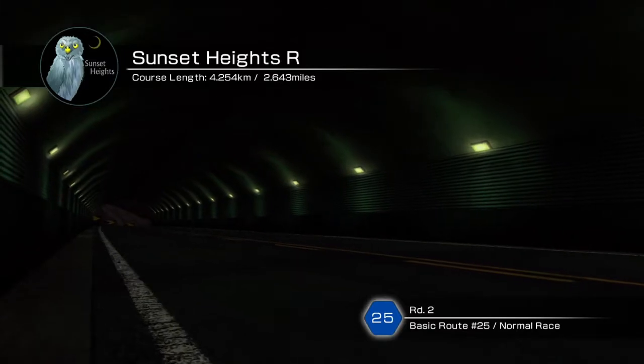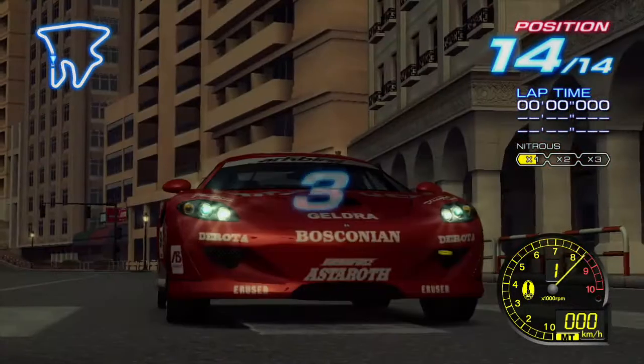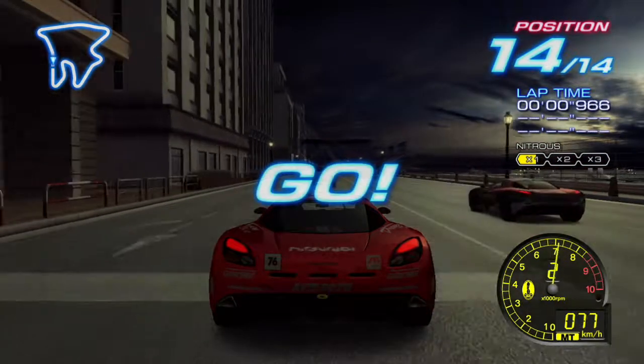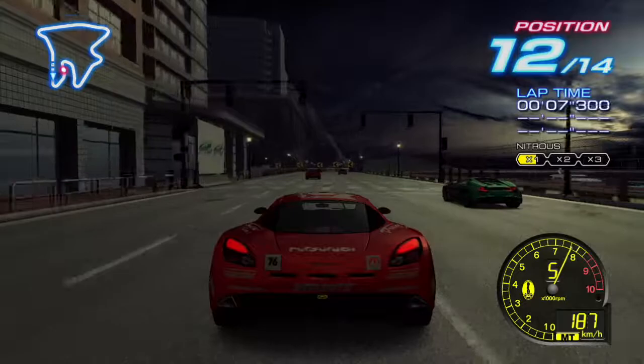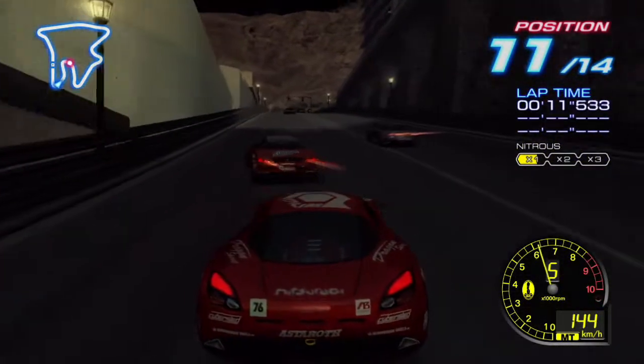Right, let's do this. Sunset Heights in reverse. Three, two, let's see how well this car can do it this time. Ooh, awesome. You got a head start. I can't wait actually to unlock that massive truck. That's going to be really exciting to give that a try. Okay, let's go. Whoa. What are you doing?